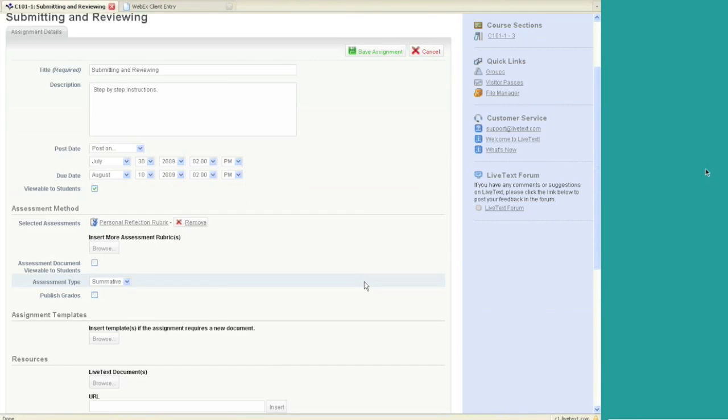Yes, I have a question. Can you also include a form that you have created within LiveText? For the assessment method? Or in the assignment? No. Suppose that I wanted to create an assignment that had a rubric and a survey, say for student teaching. I want them to fill in a survey of how valid the experience was. That could not be included in the assignment? It wouldn't be in the assignment itself. You would actually launch the form separately to the students.